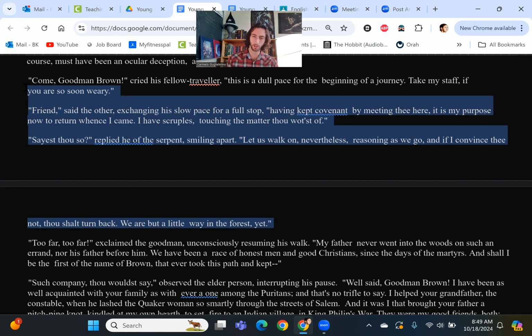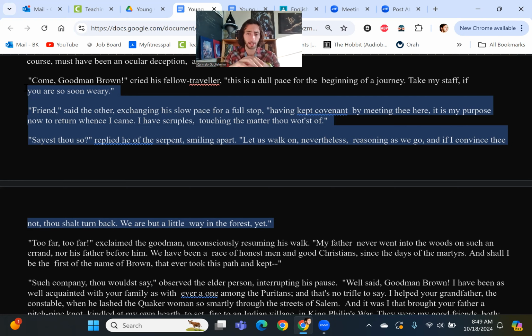And his invitation to keep walking with him and to reason with him as we go. This temptation to keep talking and keep debating whether or not we should keep going, all the while we are just slowly going further and further, right? I think that's very clearly, again and again, it's going to be confirmed soon, but these are the first major hints that Goodman Brown is walking in the forest with the devil. Okay, so he's leaving that place of apparent safety, going out into the devil's kind of dominion out here.